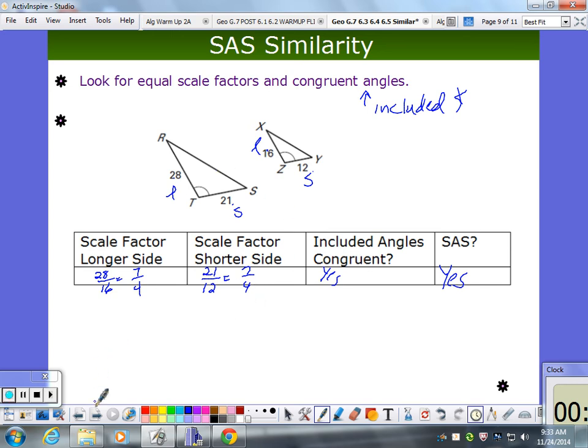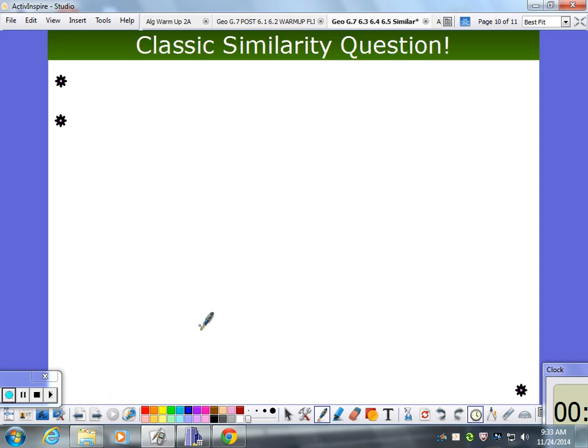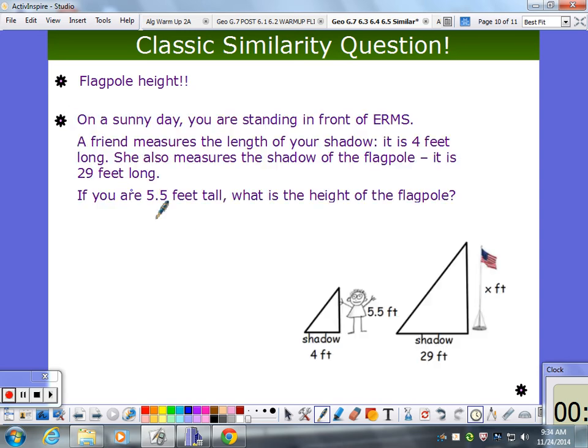Okay. Now this, I think in geometry, the next thing is like the most important question ever asked in geometry, because every geometry class wants to know this. Classic question. Black hole height. We are stumped. We need to know how tall black holes are. I don't know why, but we do. And we can, luckily, because now we know triangle similarity.